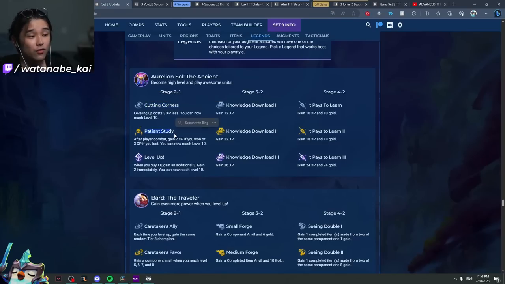Patient Study is actually very takeable. Patient Study basically allows you to play into what I believe is the playstyle, which is just fast 8. By taking Patient Study, you're able to fast 8 most games. And ever since the XP changes, level 8 has felt a bit like a luxury.